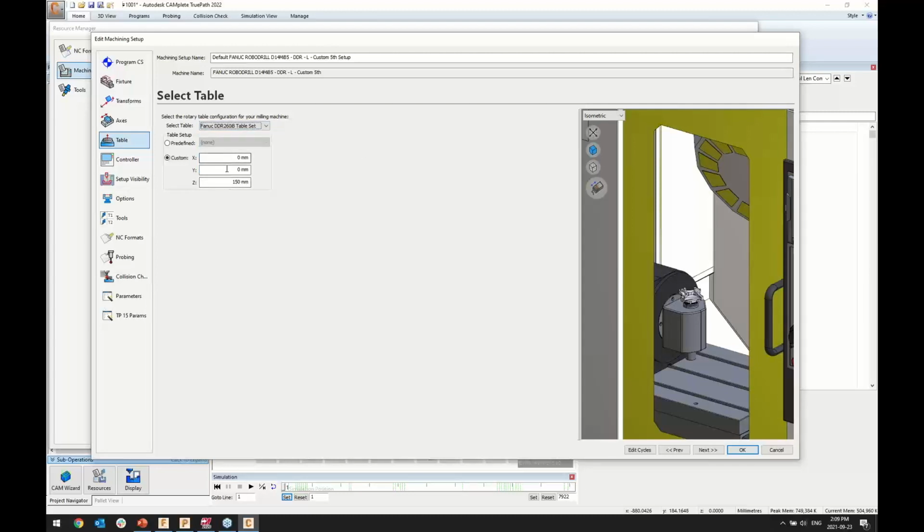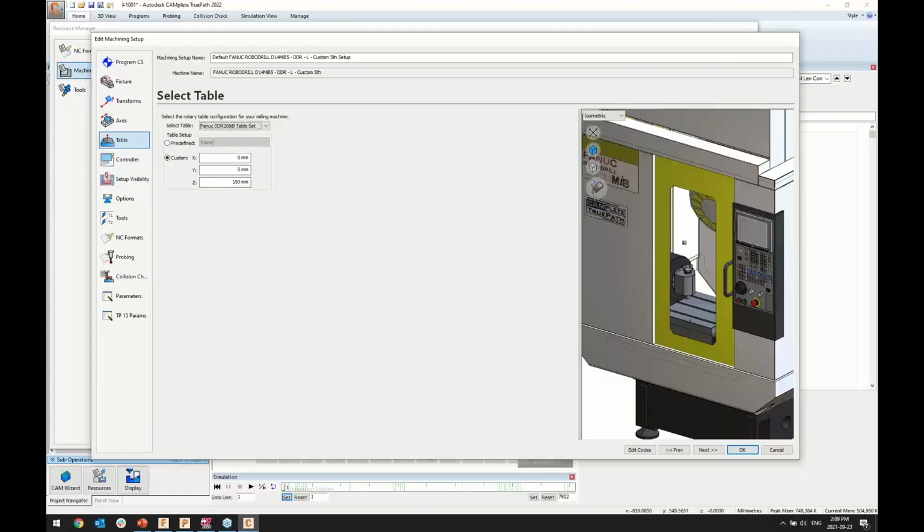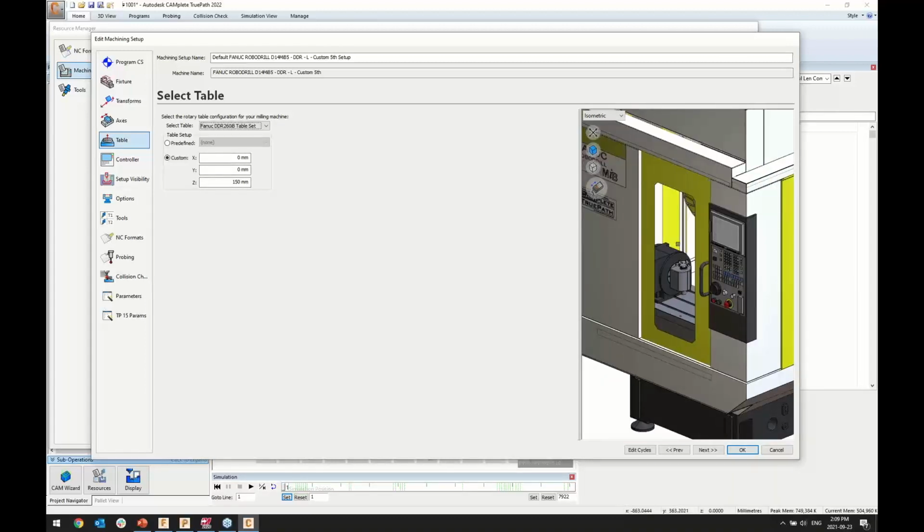So we'll be able to adjust some of those positions slightly, but if the changes are really drastic, say, okay, I have the line here with the x-axis, I need a line with the y, that is a pretty drastic change in the kinematics of the machine. At that point, this is something the CAMplete team will have to do for you. But you will have some flexibility in there, and the process to do those changes is very straightforward. Typically, we would do that the same day or within a couple of days.